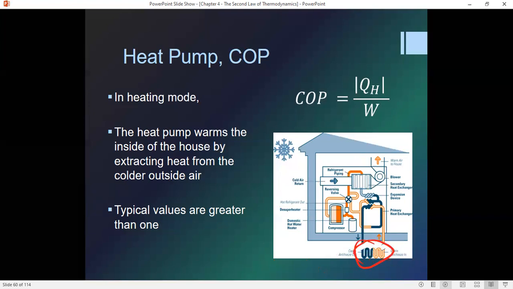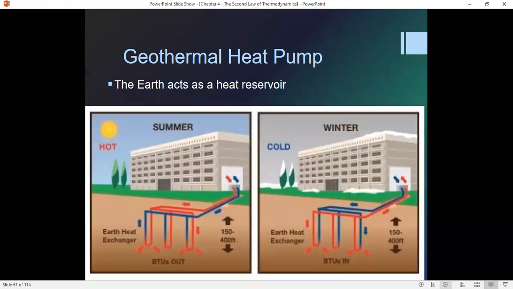Okay, it used to be that they dig up an entire field and they lay all this pipe and snake it back and forth. Now they do it mainly with vertical drilling. Okay, but it still costs a lot of money to install. So again, geothermal heat pumps, basically in the summertime, you're extracting heat energy from the ground, okay? And the ground has a lot of thermal capacity. You're not going to cool the ground off very much, but you're taking this heat and you're dumping it inside.